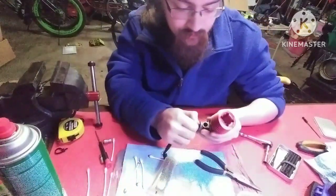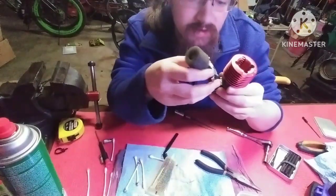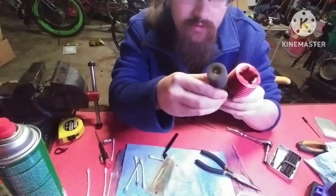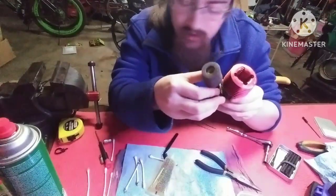There you go. And we can put our carburetor back on in whatever direction it needs to go. When you're setting up a car, you can flip this around. You can move your carburetor in pretty much any position. Put your carburetor back on.